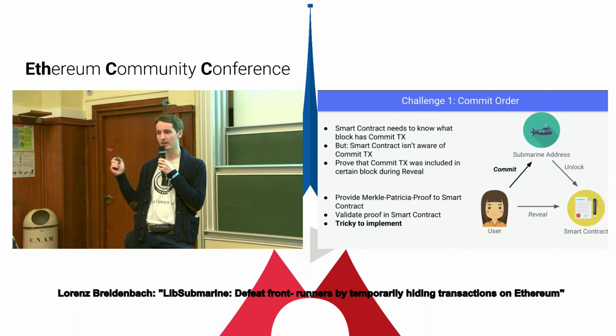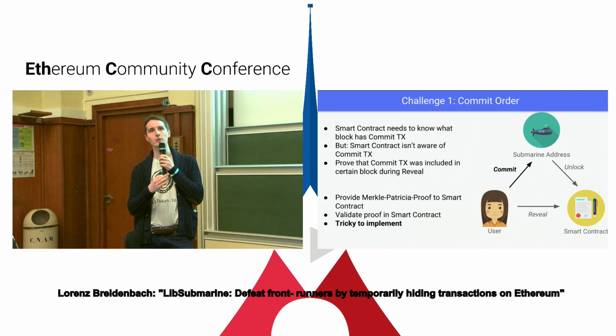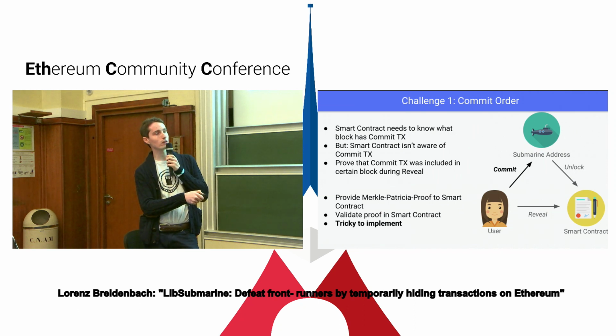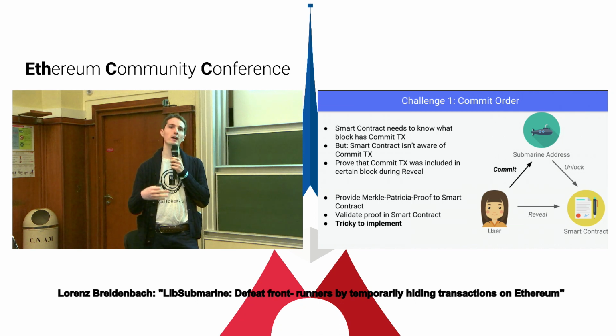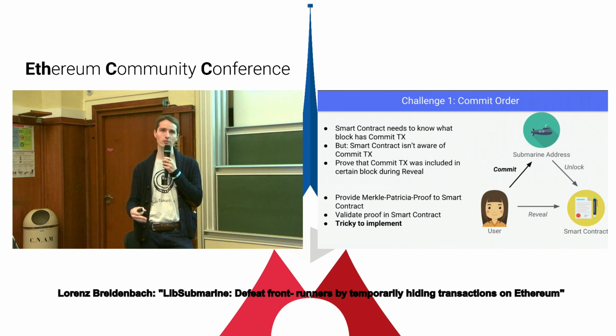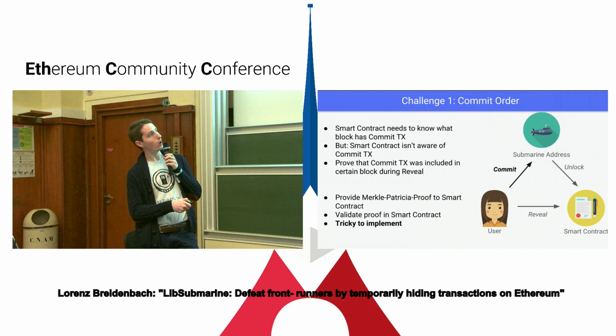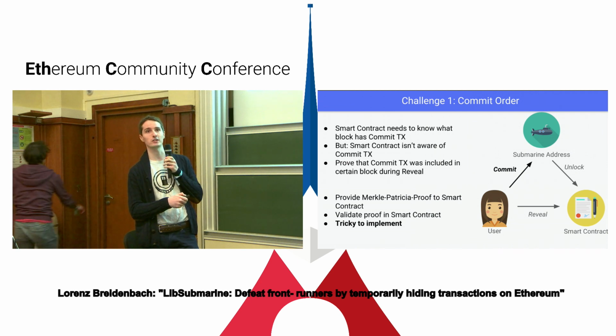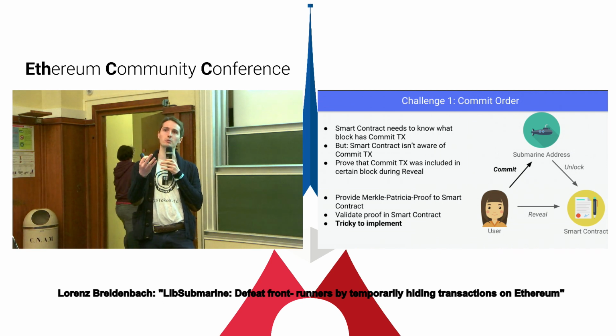So the first problem is that we somehow need to establish the order in which commits occur. So we need to know when a commit occurred inside of our smart contract. Again, to go back to the example of an auction contract, the auction contract needs to ensure that bids only arrive during the bidding phase, not afterwards. And in the traditional world, where you just send the commit transaction directly to the smart contract, that's easy to do because the contract can just timestamp that and record that in storage. But here the whole point is that nobody, not even the contract, saw this commit transaction. Only the user is aware of the fact that the transaction was a commit transaction.